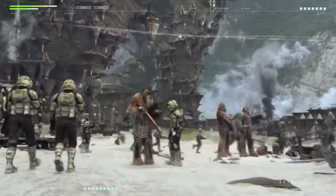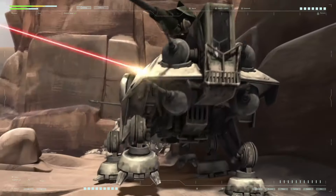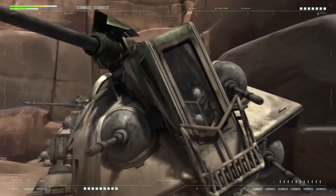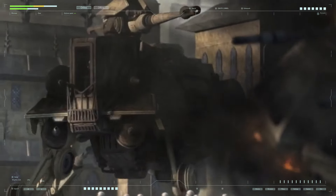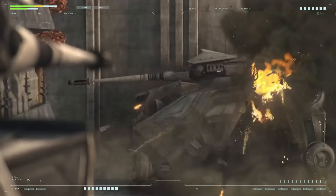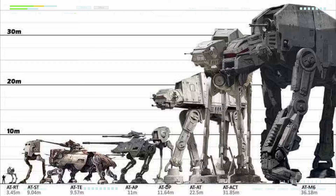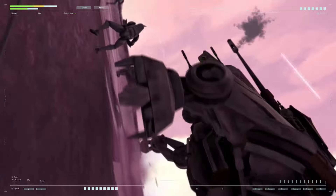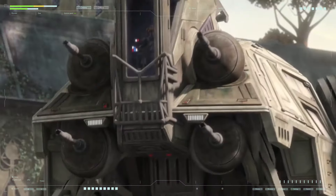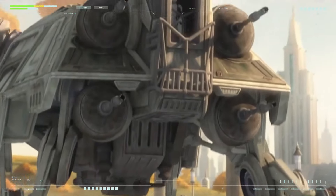The walker's cross-country ability was at a fairly high level given its dimensions and class — as demonstrated during the battle on Kashyyyk where ATAPs walked briskly in the battle formations of the 41st Elite Corps and the 501st Legion along the uneven coast. The disadvantages of the self-propelled gun include its high vulnerability — the ATAP had very weak armor and no shields. The high visibility of the self-propelled gun on the battlefield did not contribute to survivability.